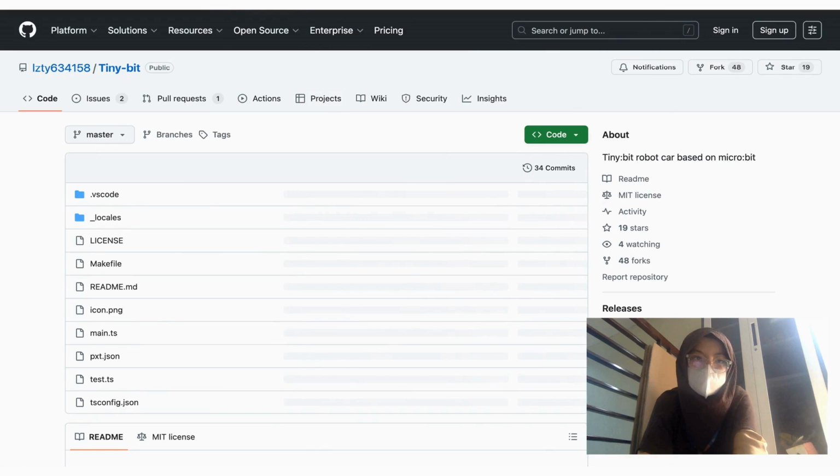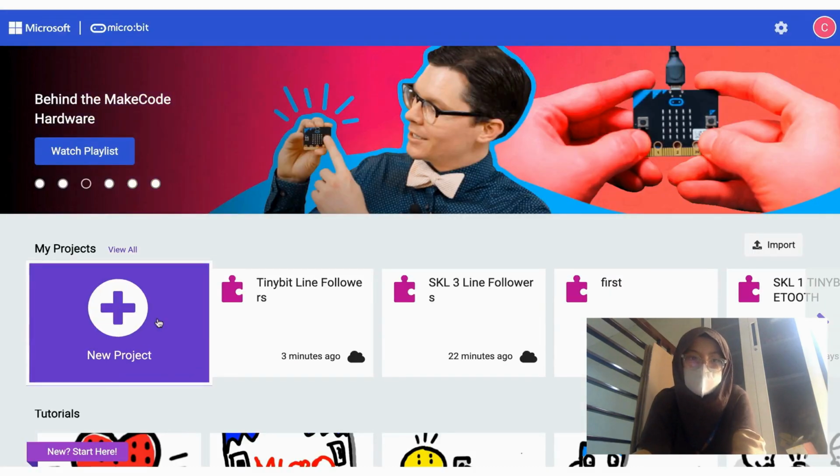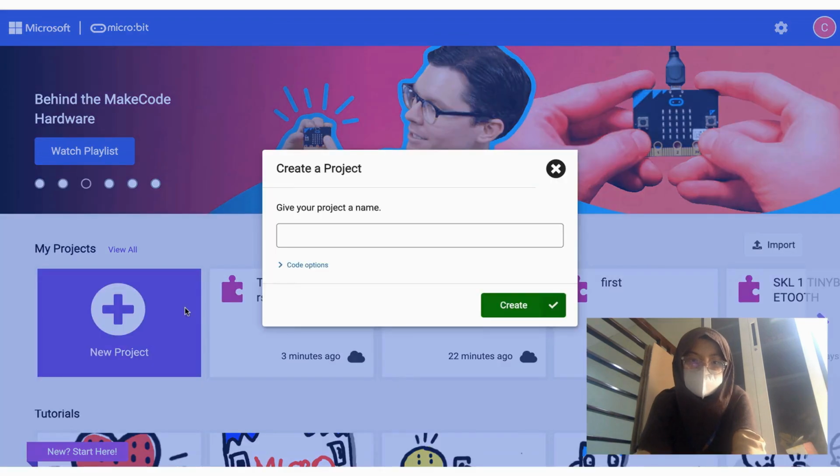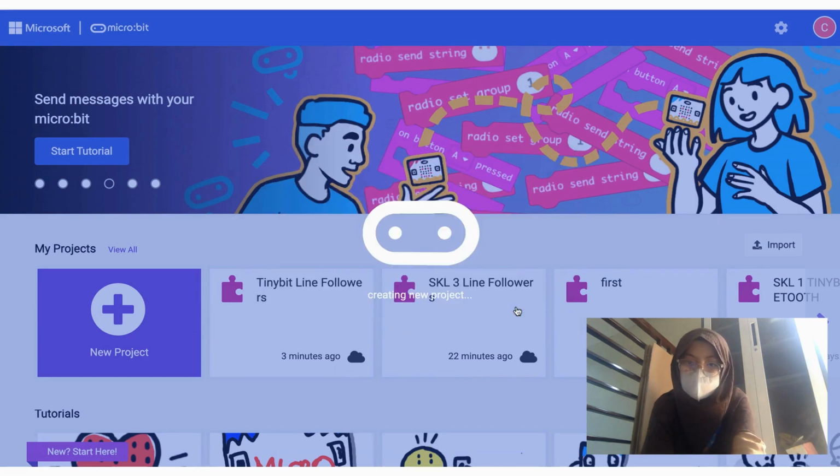After that, you can go to the MakeCode. You can make a new project, and for the name of your project you can name it Tiny:bit line follower. Then create the new project.